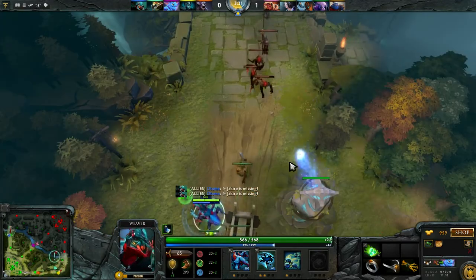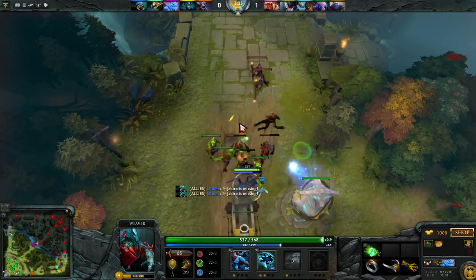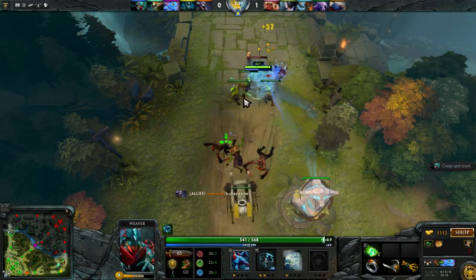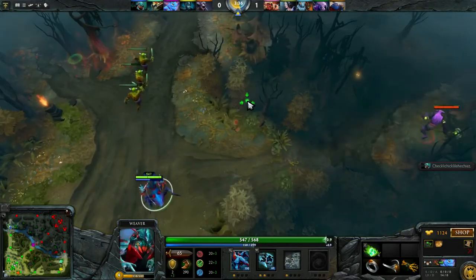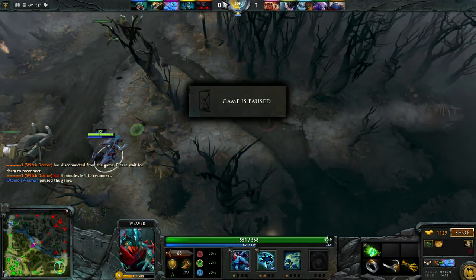So Yukio's missing, probably pulling again. Oh, I think I lost my clarity. I only got one. Two. Not two only. Out of five creeps I got two. Isn't that a great average? Alright, let's see. Are they pulling or something? Where are they? Ah crap, we're gonna have to pause.